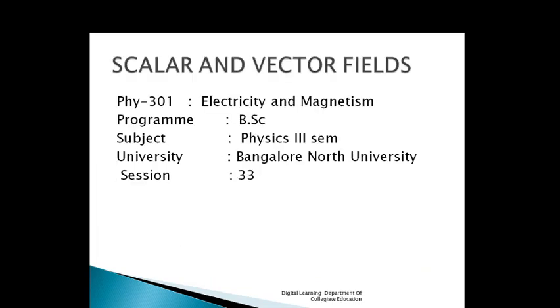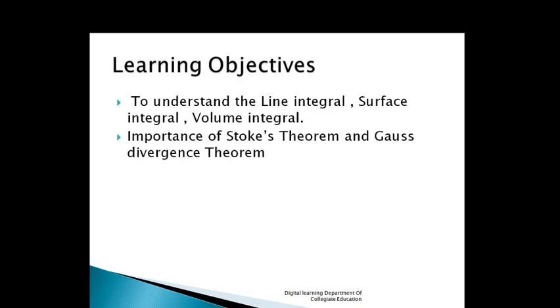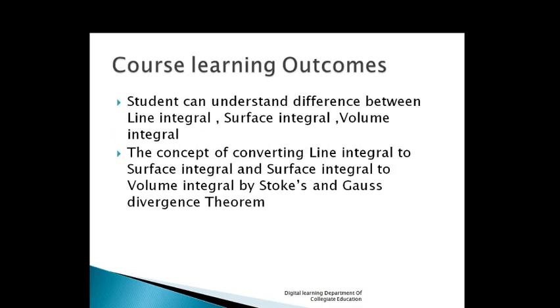I would like to discuss the topic scalar and vector fields. Paper 301, Electricity and Magnetism for BSc Physics 3rd Sem, Bangalore North University, session number 33. Learning objectives from this topic: to understand the concept of line integral, surface integral and volume integral, and the importance of Stokes theorem and the Gauss divergence theorem.